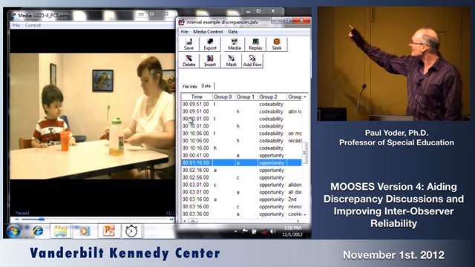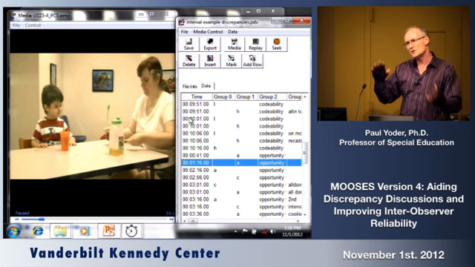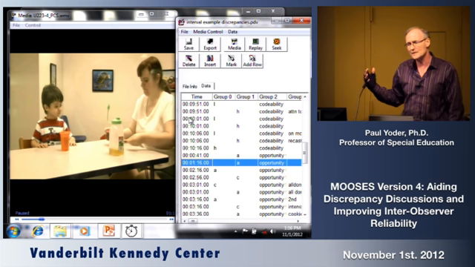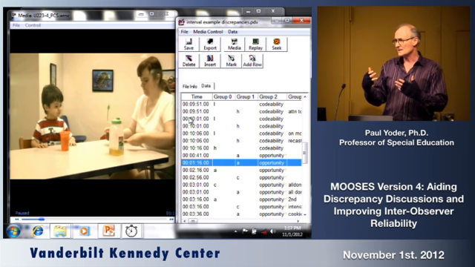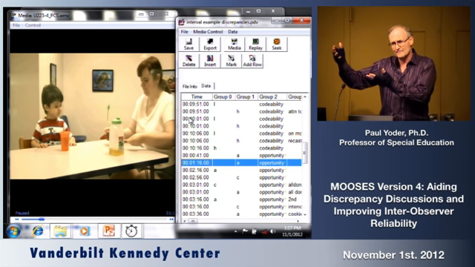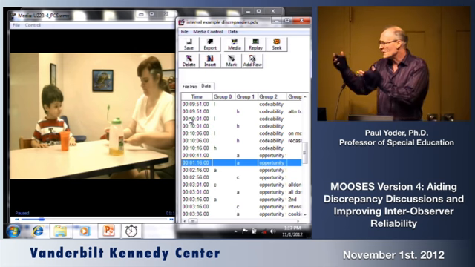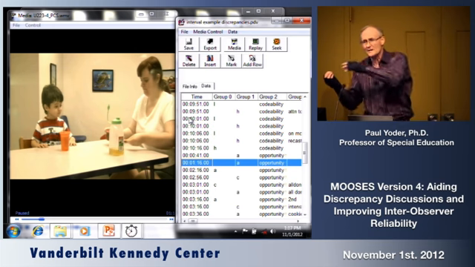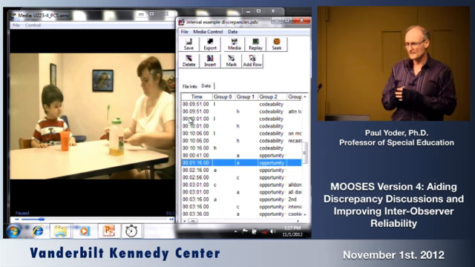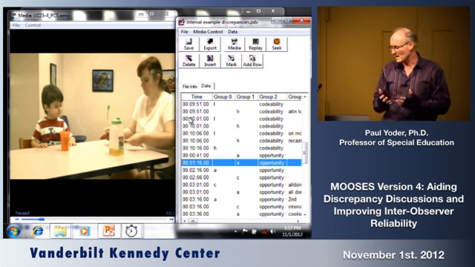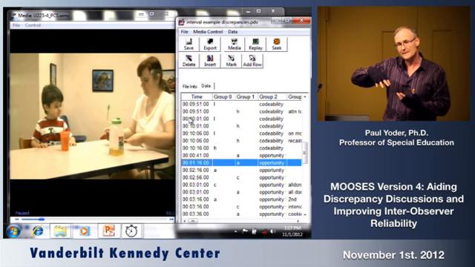Yes. So the list of discrepancies is created by Mooses, and then it's used by Procoder. And the Procoder discrepancy list can only be used with a media file. So obviously, you can't conduct discrepancy discussions on live sessions, because there's no media or event to center your discussion around. But the demonstration you showed with Mooses, where you hit run analysis, will create this file through which you can run through Procoder? Yes. That's correct. So the question was, does the new Mooses program create this discrepancy list and those agreement matrices? And the answer is yes.